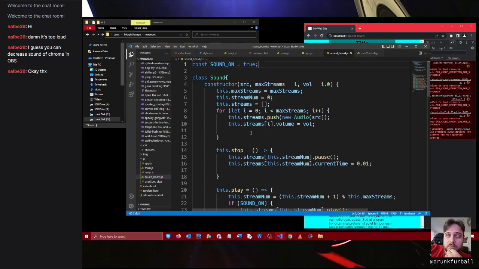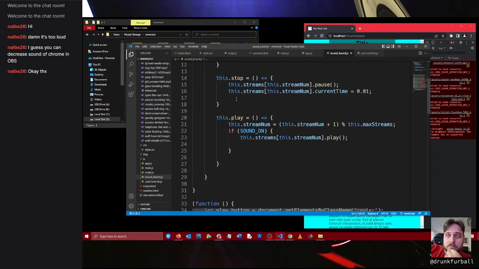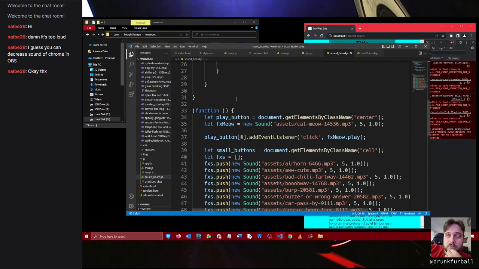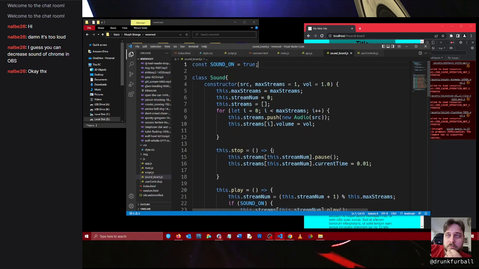But if one is busy and we go to play it again, instead of waiting for it to finish playing, we can just play the next one on the list. So that's how we're able to get multiples of those sound effects. That'll come in handy when we're doing things like laser blasts and sword swipes and stuff like that. Because you're not always going to want to wait for the sound effect to finish before playing that sound effect again. So we've got that set up.